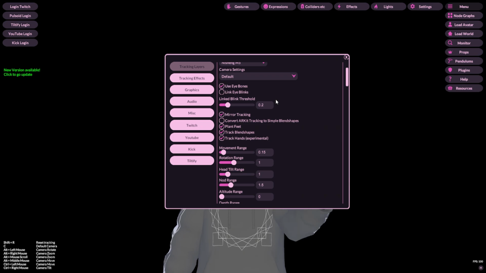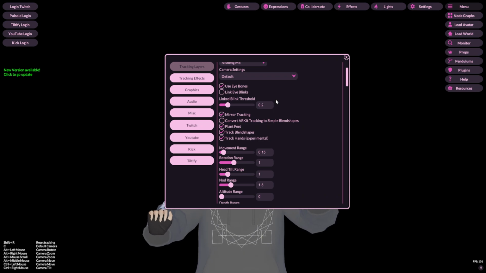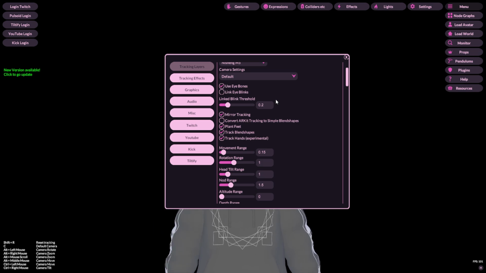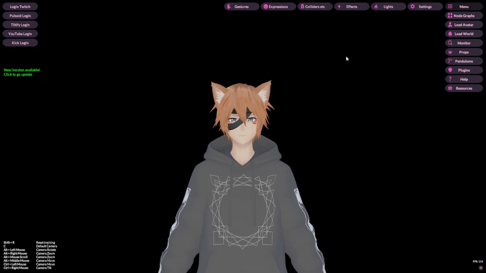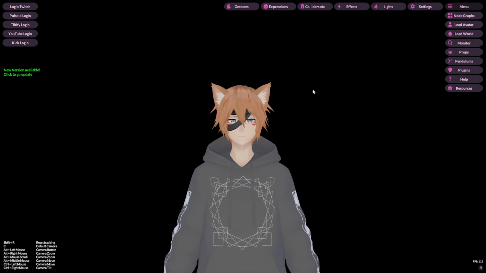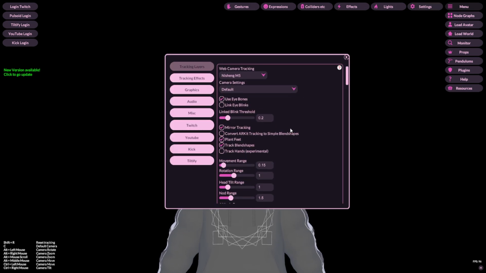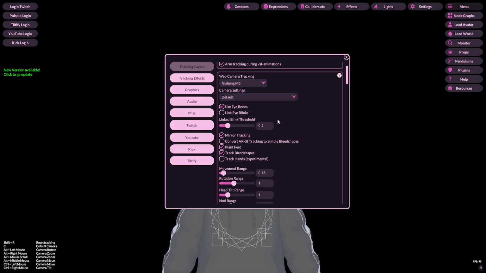It exists. It's there. You can kind of get it working. It doesn't really do super well, but it's there. I think you can change the way it does that.